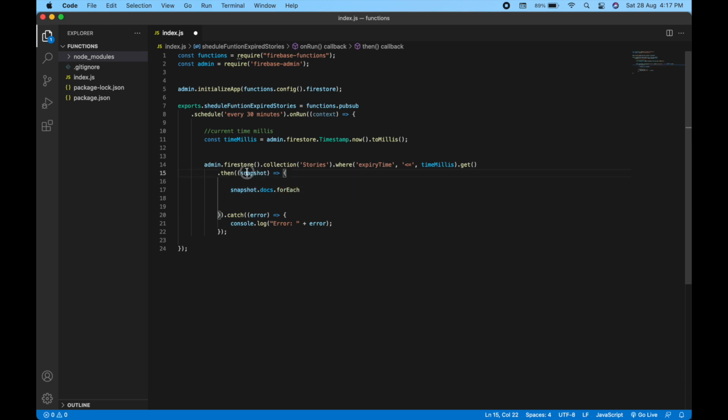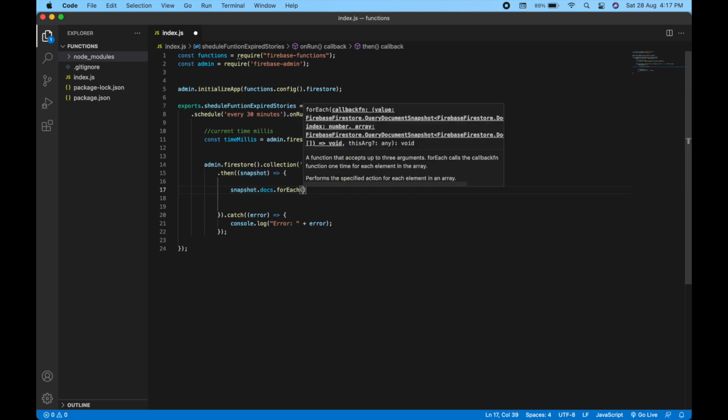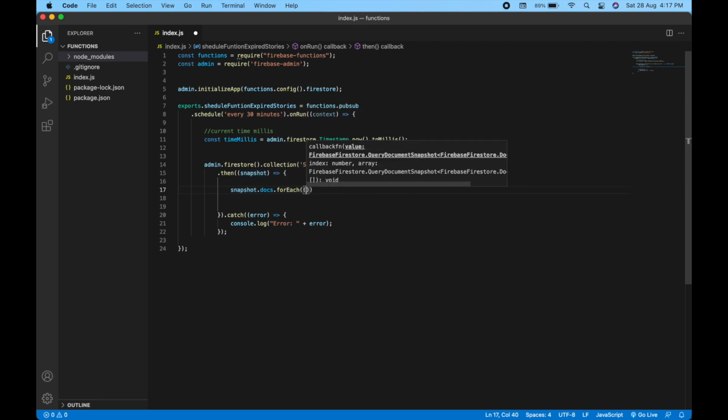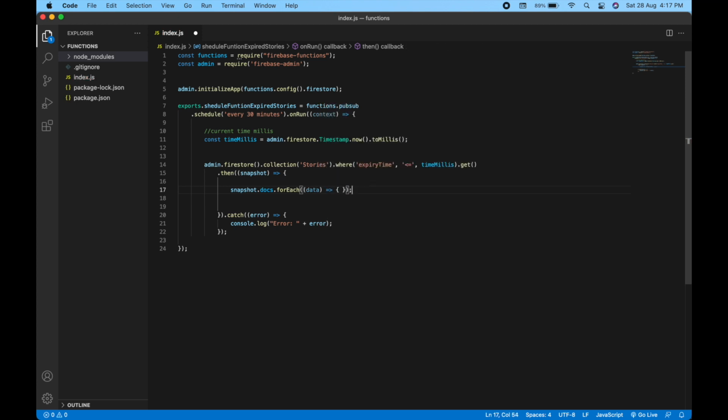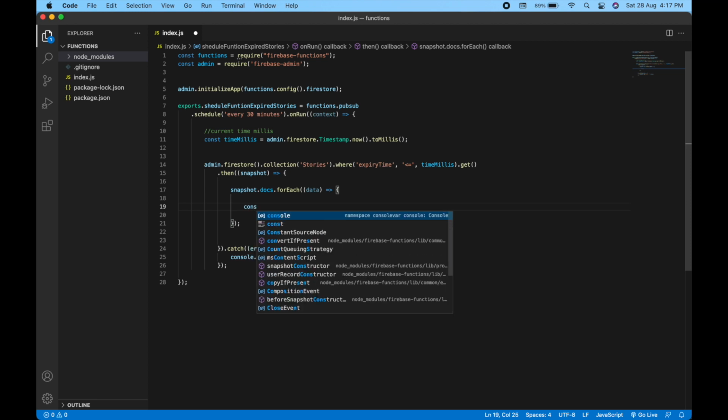forEach is similar to for loop, so we use a for loop in Java, but here we use forEach, and inside forEach we will get data which is document, and here constant.